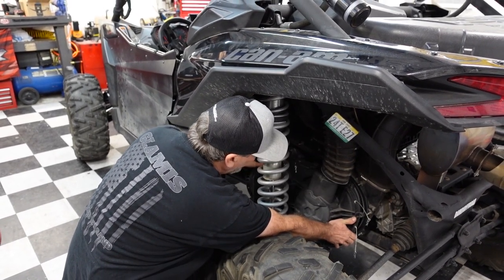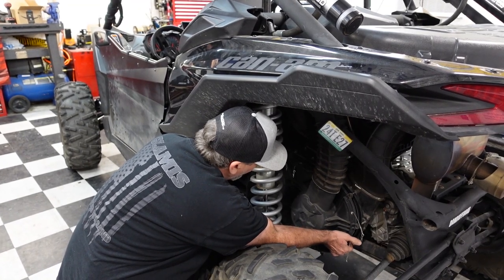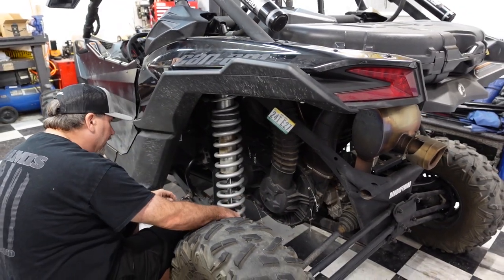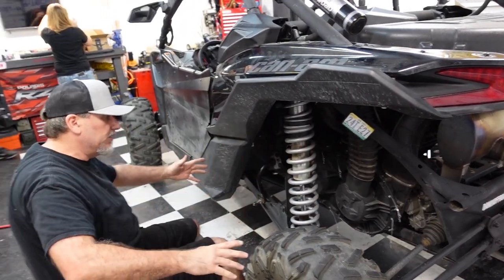Did you order one, Ryan? Did you order one of these, kid? No, I just had like four bolts holding it in. Seriously, I only have four bolts in. We're missing the gasket on it though.